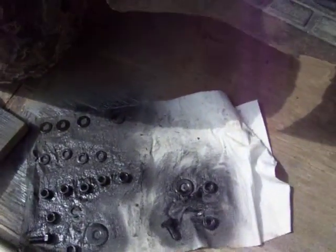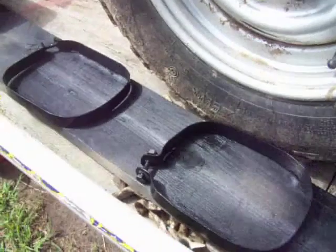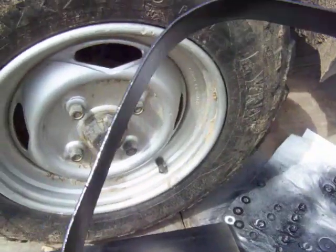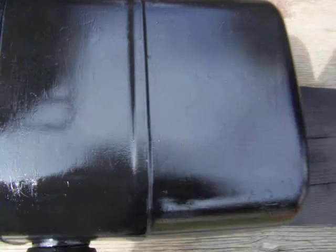And I was just doing some painting on some parts on the John Deere. Some nuts and bolts, and looks like it didn't get on that great. Whatever. Yeah. Straps for the tank. I just did some cheapy black, but it looks really good. So I'm pretty happy with that. And the tank. We put this in the Jacobsen the other night and tried getting it running, and we wrapped it in a plastic bag, and the paint was still wet, so it had plastic bag marks all on it. I just scratched it with my fingernail, whatever. But yeah, it looks really nice. I'm going to keep doing a couple more coats because it's got some really bad scratches in it. Hopefully I can get those covered up.